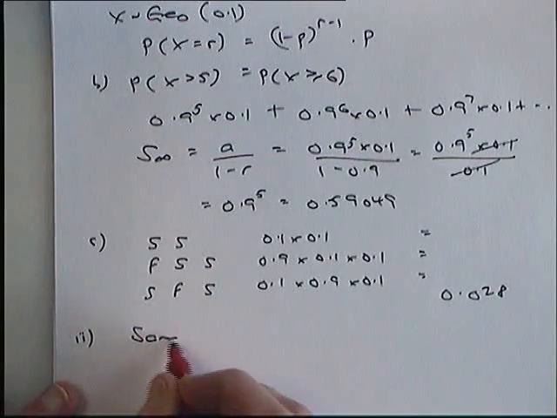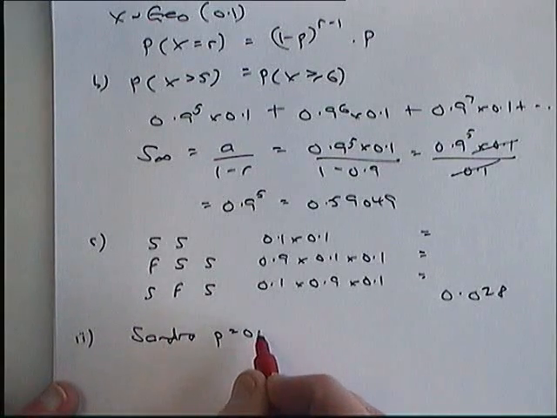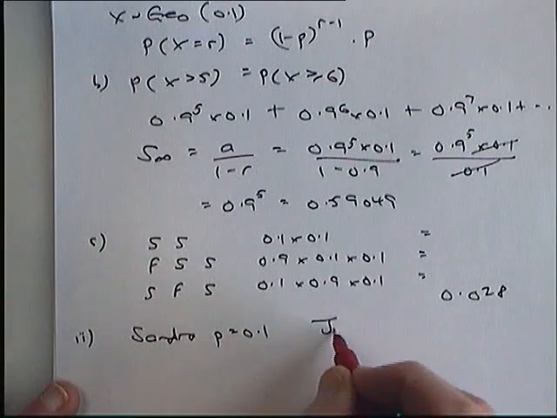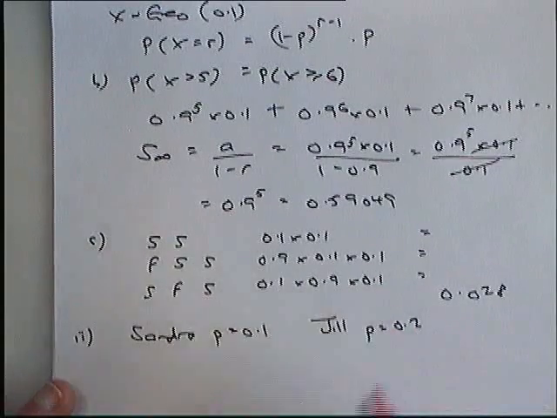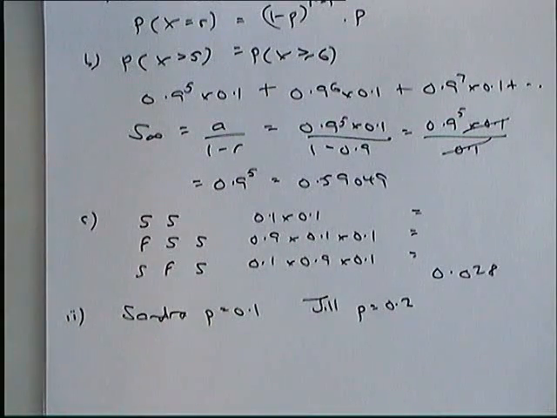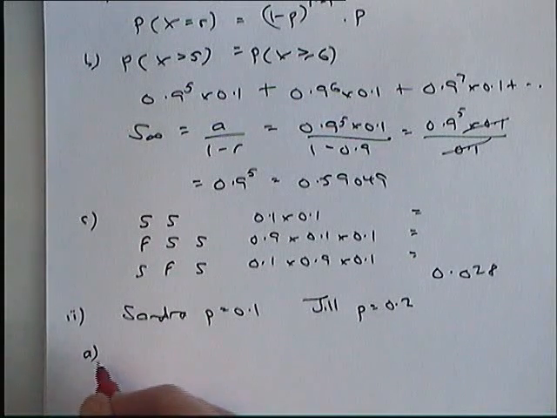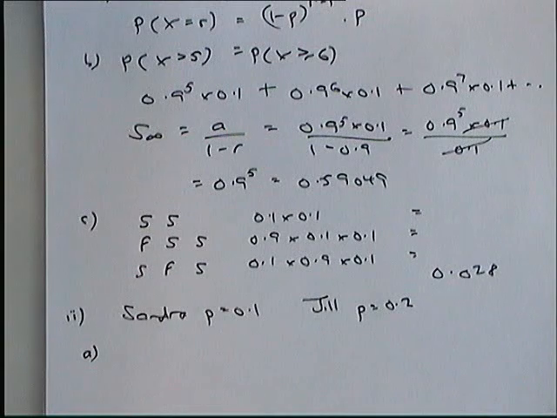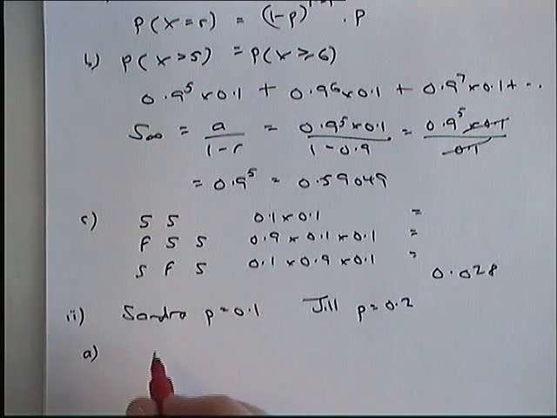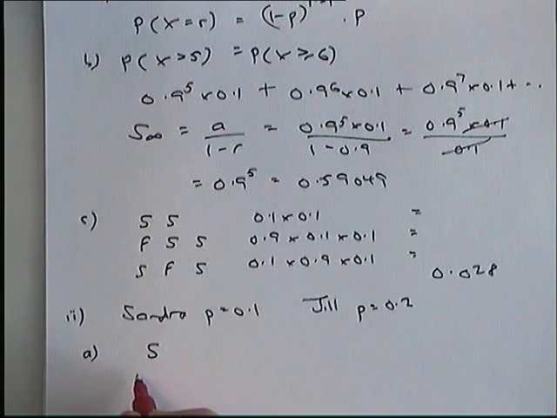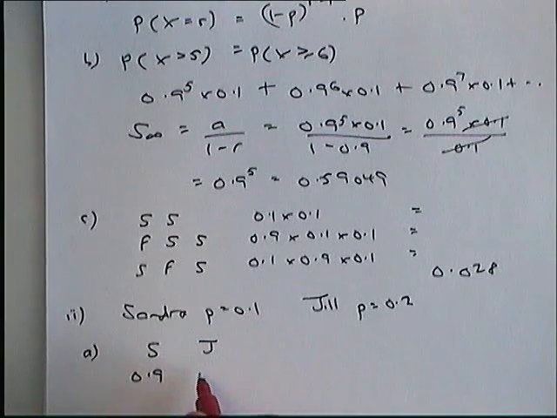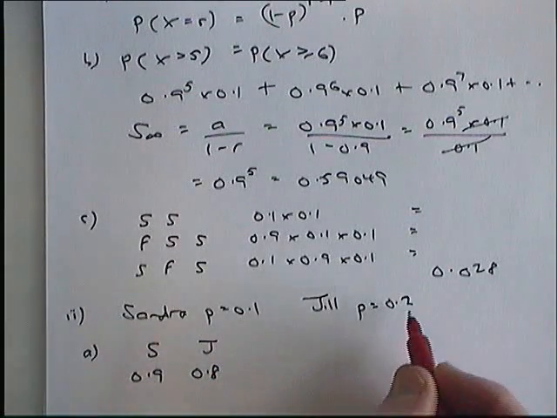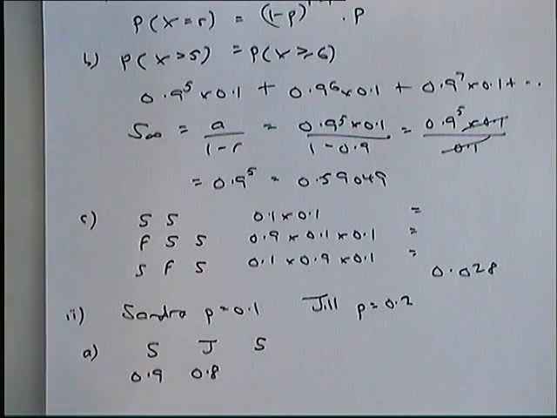Now we move on to part 2 of the question, which is introducing another person. So just as a recap, we had so far Sandra, whose success was 0.1. We're now being introduced to Jill, and Jill's success rate is 0.2. And what they're saying now is find the probability that the first person to hit the target is Sandra on her 2nd attempt. So Sandra has a go first of all and must fail, the probability 0.9. Then Jill has a go, but she's also got to fail at that point, which is 0.8, which is 1 minus that. Then Sandra has another go, and this time Sandra succeeds.